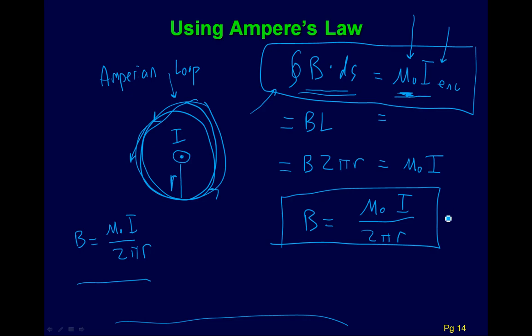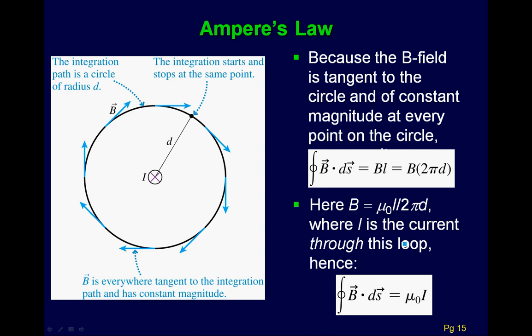Basically, it gives you a way to solve for the B field in a fast manner. If you remember the way that Knight did this, it was really ugly and used integrals. We did it here in just a couple of lines, although it is a pretty intense couple of lines. So here's the fundamental definition of Ampere's law, and they're talking about it the same way I did. They used this example of a current carrying wire and how you can show that that's what Ampere's law should look like.